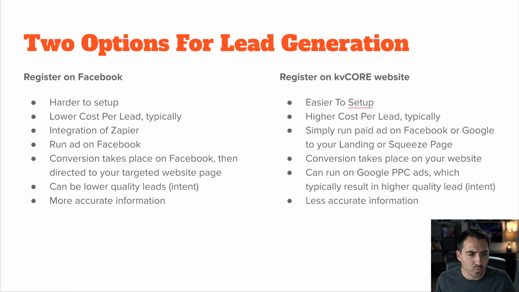But let me finish up talking about the differences. So the next one, registering on Facebook, you're only going to be able to run these ads on Facebook. You can't do it on Google. Google essentially is a search engine, so they're going to search, they can come across your ad, but then you have to have a place for them to convert, which is going to be your kvCORE website. Facebook, you're basically running the ad on Facebook and you're going to convert them on Facebook.